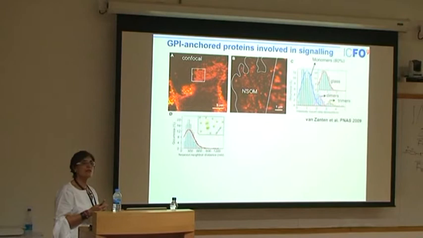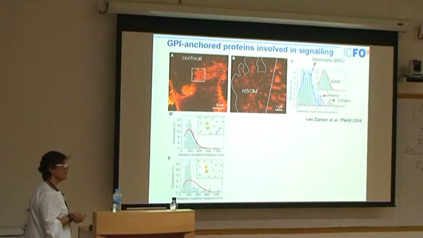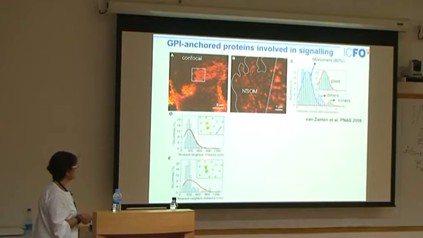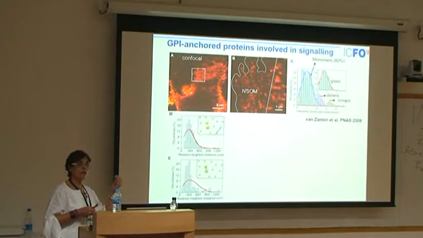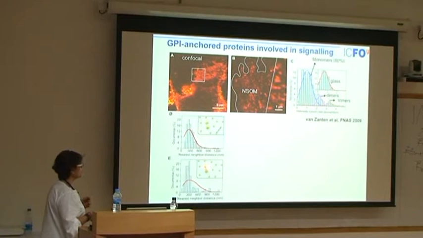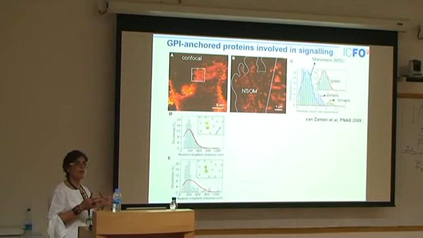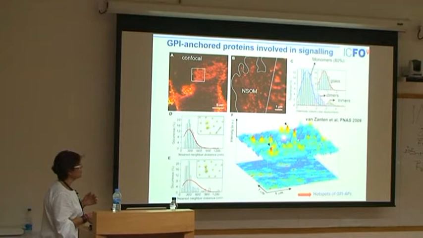If you do exactly the same thing, but now you look at the distances between the oligomers of the GPI anchor protein, and you contrast that with simulations of random organization, you see that it significantly deviates from random. What this is telling you is that there is another scale of organization of these GPI anchored protein oligomers on the cell surface. So these GPIs do not only form oligomers on the cell surface, but those oligomers are spaced by a distance of about 250 nanometers or so, which is something that we call a hotspot, and you can see some of the examples here. These are the images that we just projected in the Z direction, where you see this particular enrichment of GPI anchor proteins. Yes?